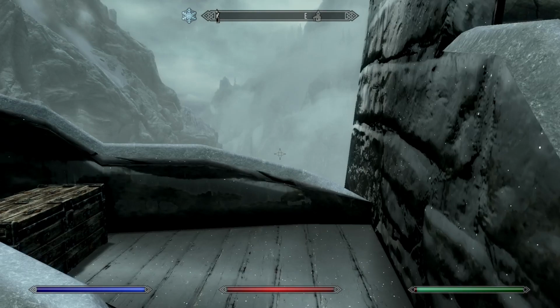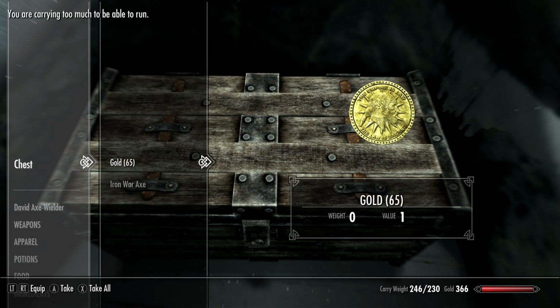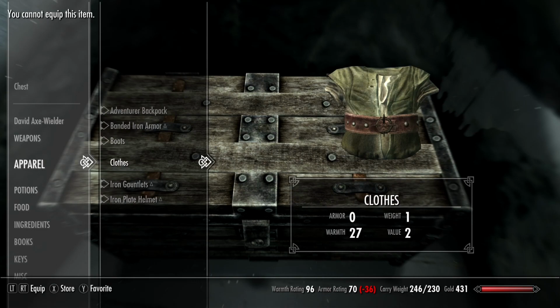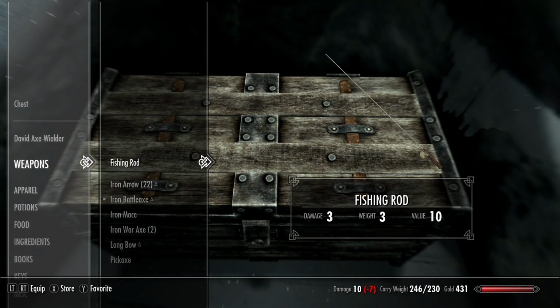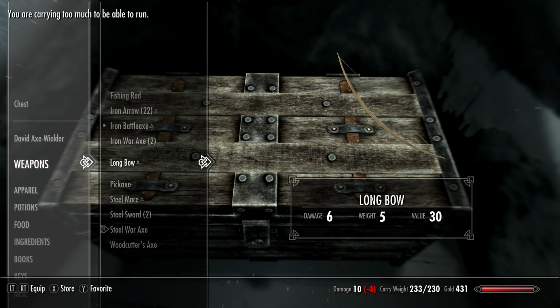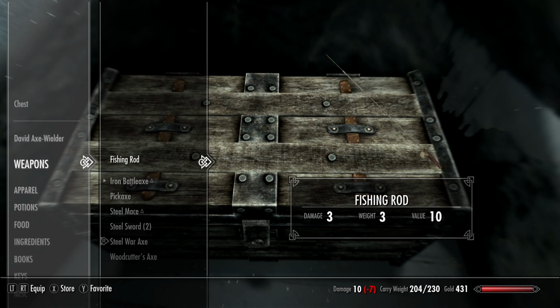Oh, there's a chest. All right. Definitely should have sold more stuff. What do I have that's heavy? Probably just my armor, right? Oh, I have a fishing rod. We're gonna drop that. We're definitely gonna drop those. Y'all can have that. I'll probably never fish.